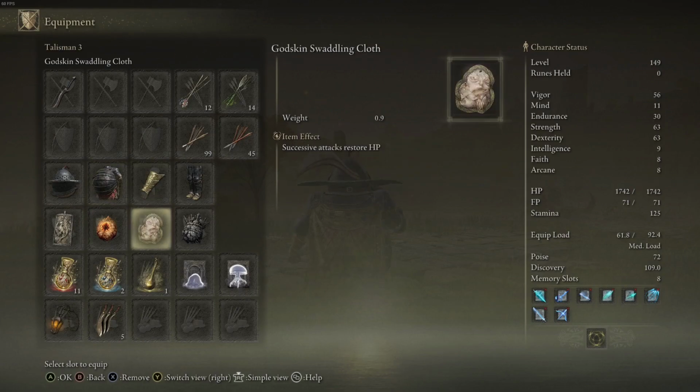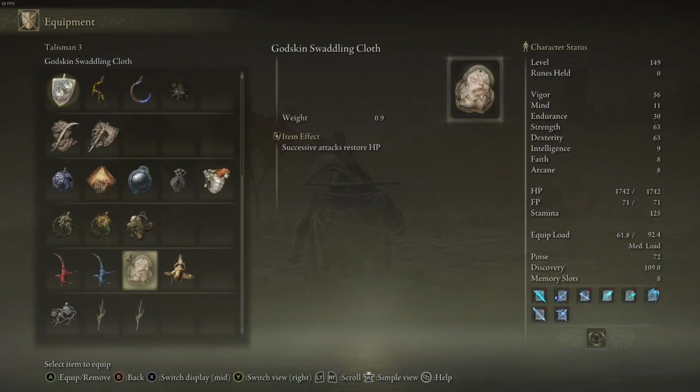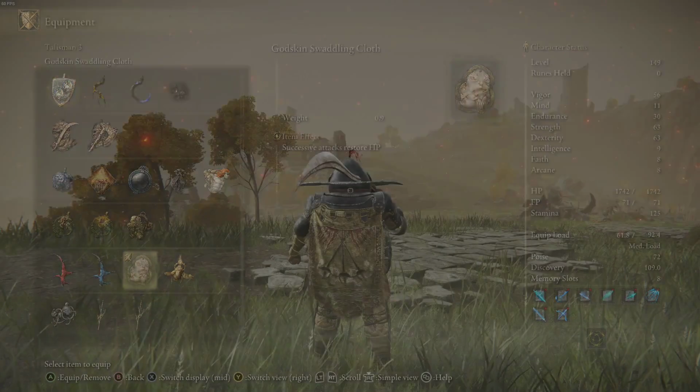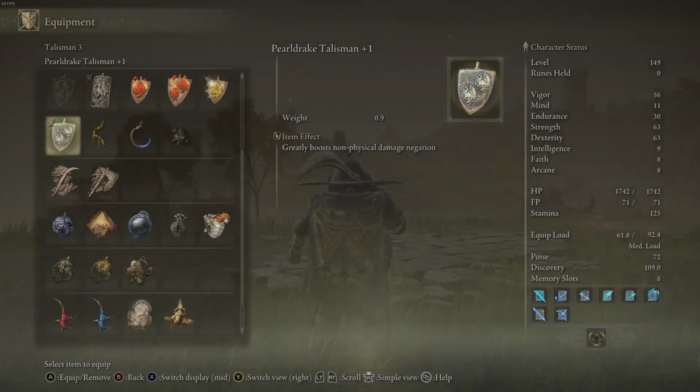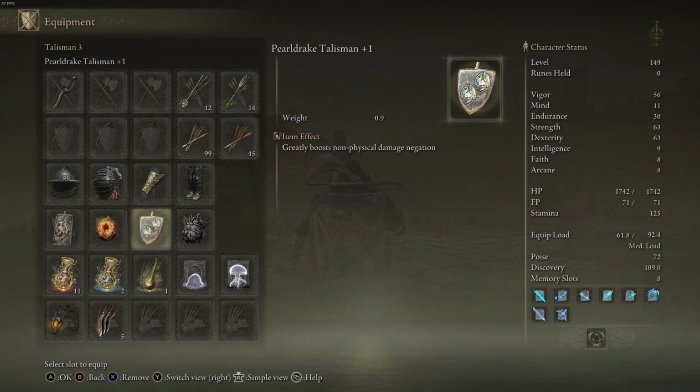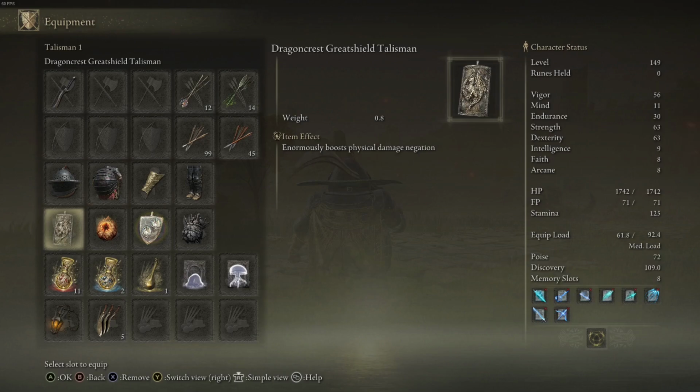Along with that, I sometimes run Godskin Swaddling Cloth. I've been trying it. I don't like it. I'll be honest with you. I'd rather, in this place, put a Pearl Drake Talisman, because then I'm boosting non-physical damage negation. And then I hear Dragon Crest Great Shield Talisman enormously boosts physical damage negation.